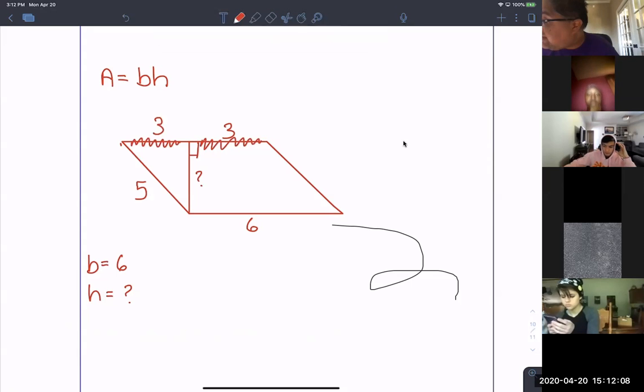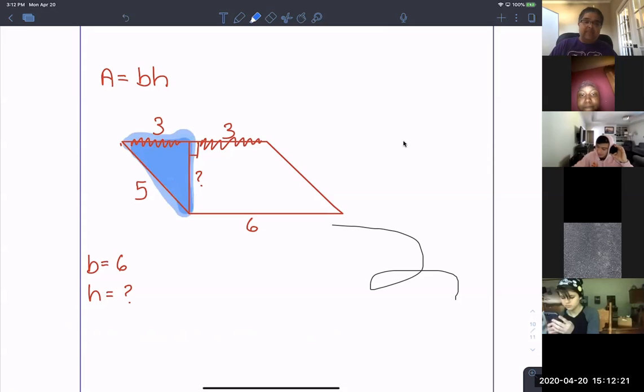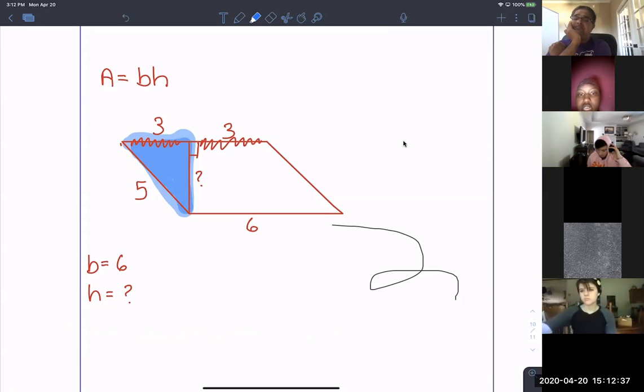Okay. So what am I dealing with here? What type of shape is this? Parallelogram. Well, that's a triangle. What type of triangle? Right triangle. What's the relationship of the 3 sides of a right triangle? They're all congruent, right? No, 3 sides of a right triangle are not always congruent. That's a squared plus b squared equals c squared. Yes. What do we call that theorem?